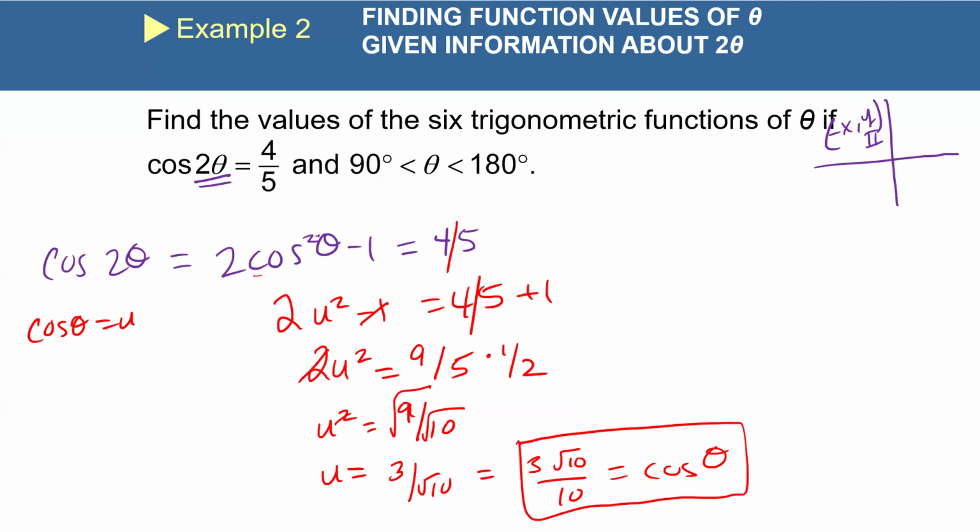Now we're down to 2u squared. How do I get rid of the 2? Divide by 2. Divided by 2 is the same thing as multiplying by 1/2. The only reason I did that is because this is already a fraction, right? So I multiply by 1/2. Numerator times numerator makes it 9. Denominator times denominator makes it 10. So we were left with u squared equals 9/10. Now I need to get u by itself. How can I get u by itself? Square root. We take the square root of the numerator and the square root of the denominator, which is how we end up with 3 over the square root of 10. So our cosine value is 3 square root of 10 over 10.